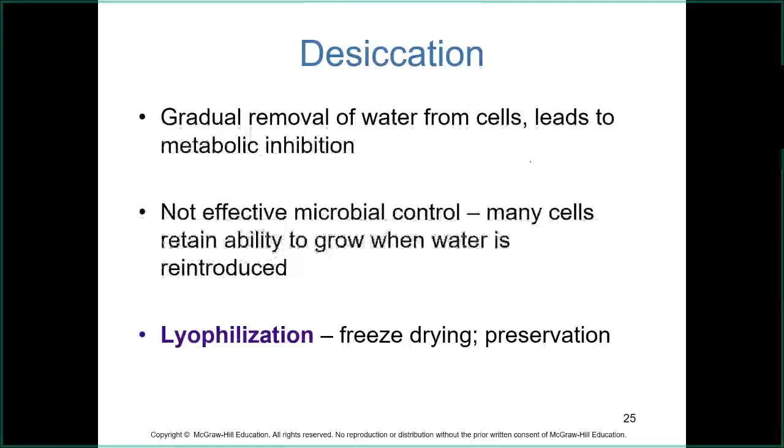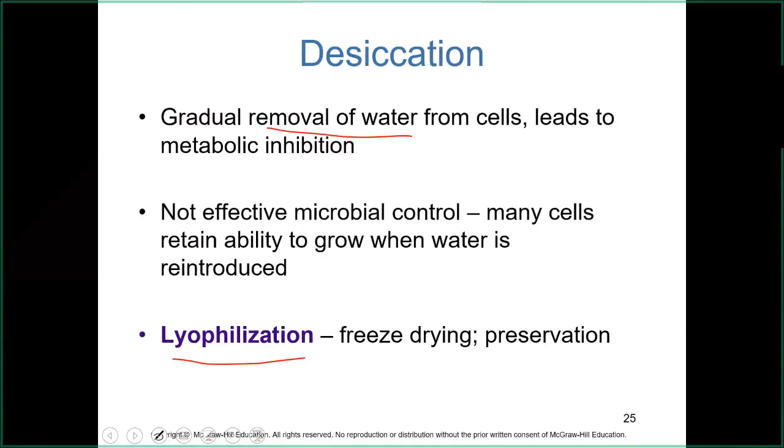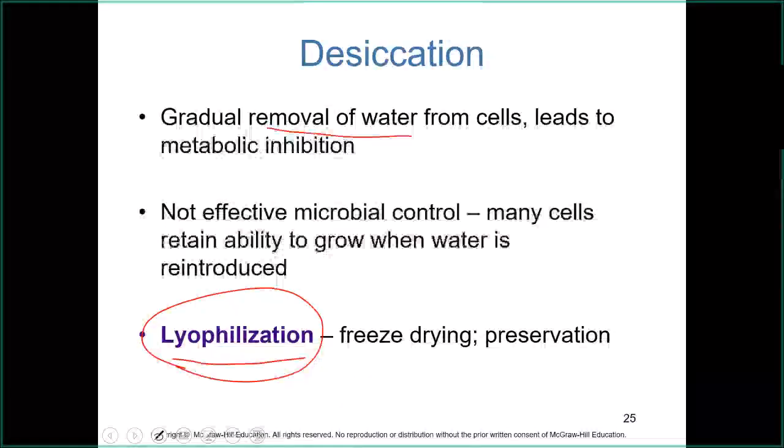One way to implement desiccation, by the way, and the reason desiccation works is the removal of water. You remove water, you remove the medium within which biochemical reactions can occur, right? So all of the reactions in the Krebs cycle and the electron transport chain and things, those don't work anymore. The organisms can't function then. That's why it works. And one method of desiccation is to do that under very cold temperatures. So you get the combined effect of desiccation plus the colder temperatures. You get freeze drying, and the technical term for that is lyophilization, and that's also a preservative.